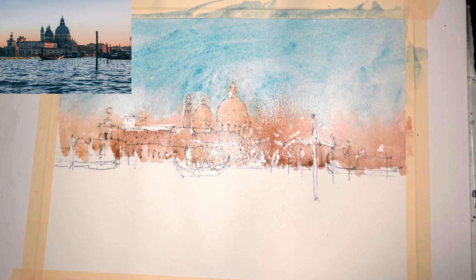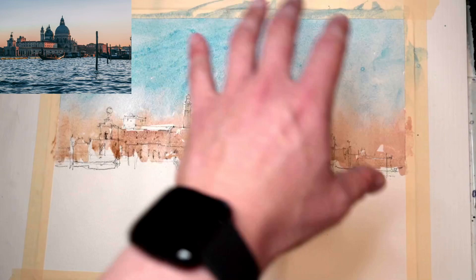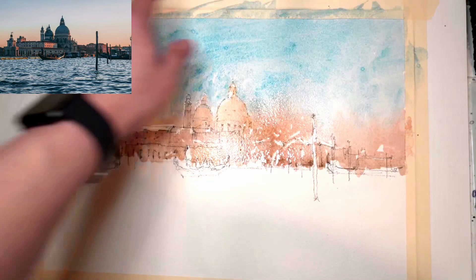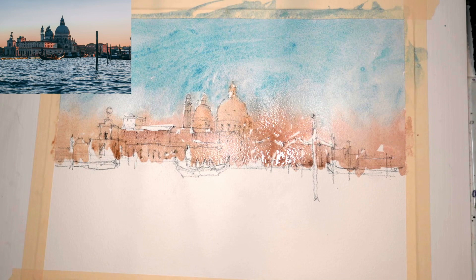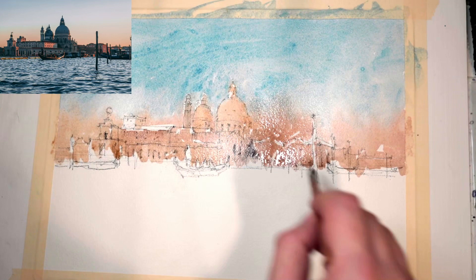How are we all going? You should have a cooler bluey sky and warmer colored buildings — all fairly light at the moment. Remember what we did with the boat scene before — we reflected the light into the water. Same thing here: make that water also a little bit orange at the top, then add in your darker blue colors down at the base.